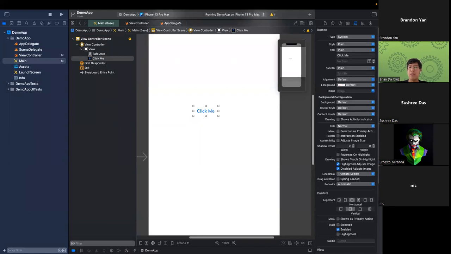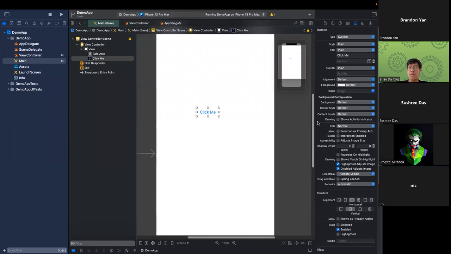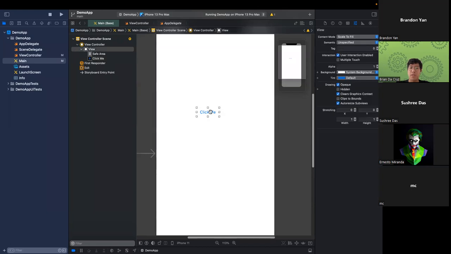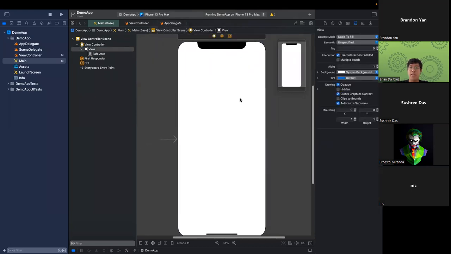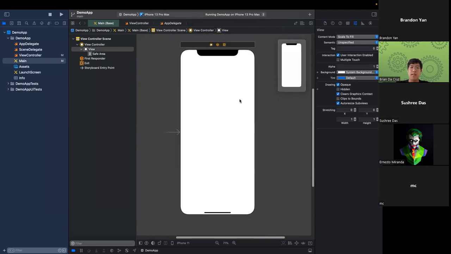So this right panel is basically focusing on what you are working on at the moment, and it's going to show you the attributes of what you're working on. So an attribute might be click me, another attribute might be the color of the button, the size of it, stuff like that. So the panel on the right is where you're going to access and change the attributes of what you're trying to add on to your application here. So let me just delete this button. But yeah, that's basically where you're going to be changing everything. And this is the left panel and right panel explained.